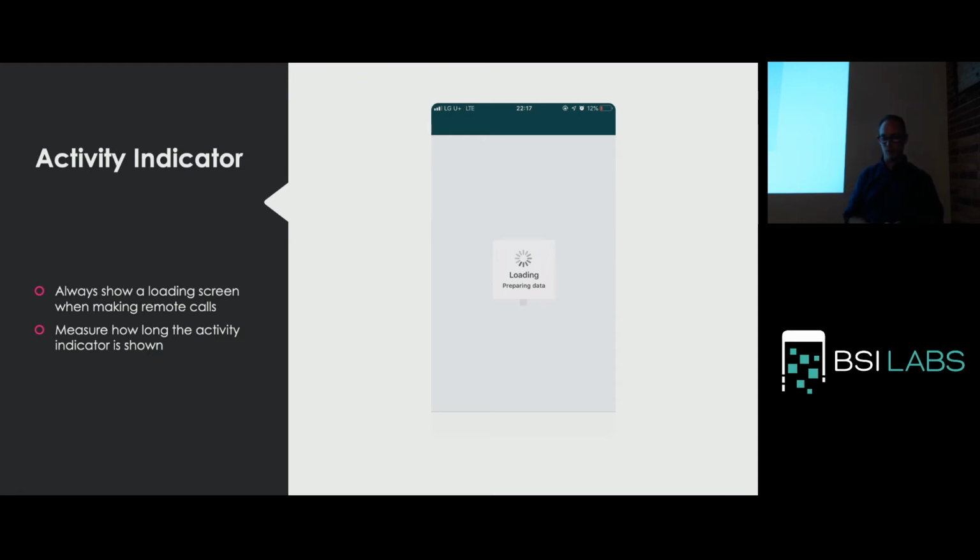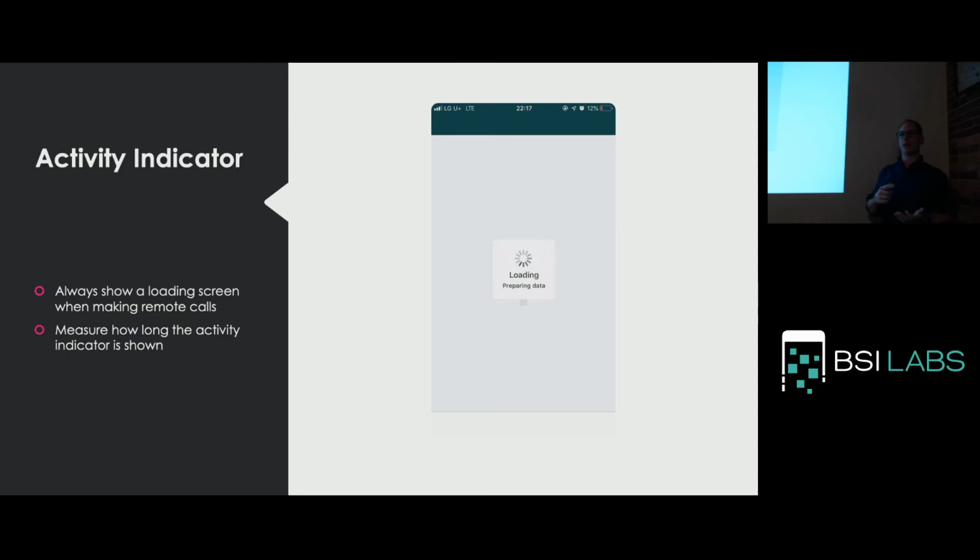The other thing you want to do is measure how much these activity indicators are on screen. One of the things that I really learned by building a lot of mobile apps is things are always going to take longer than you expect, particularly if you start running on older devices in the middle of nowhere.